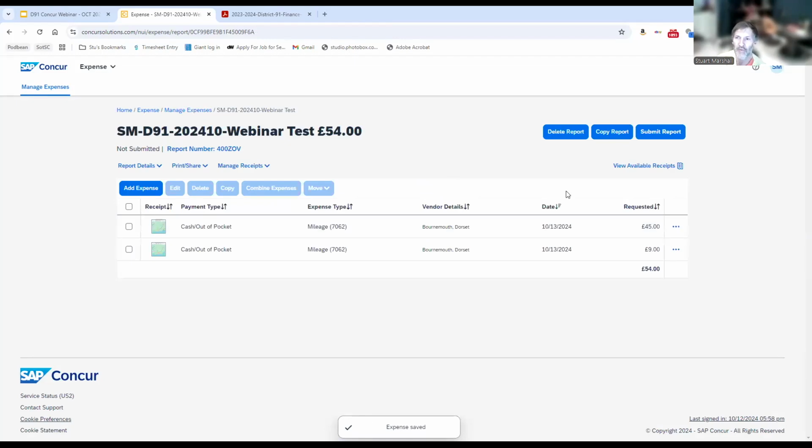Once I'm happy that I've added all my expenses correctly, I've got a correct report name, I have double checked all of my calculations, and I've attached the relevant receipt or map, you would then submit the report for approval, which is the blue button in the top right.